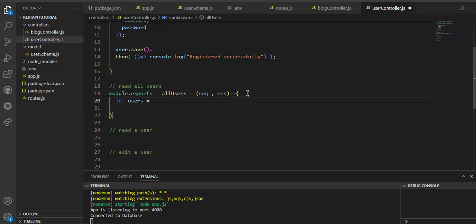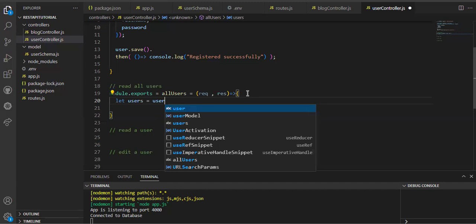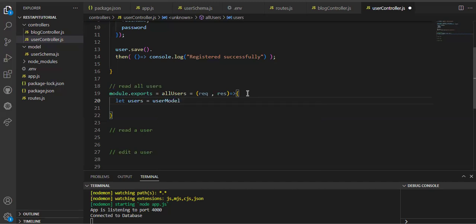Now we're going to talk to the user model. So it's going to say userModel dot. Now to get all is just to find. To find, that's the keyword. Then we can put dot exec method, and we can tag it with the dot then method.